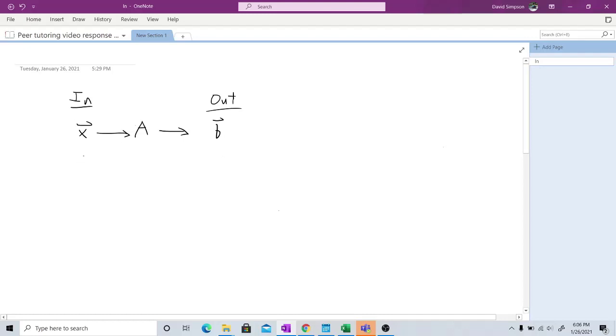And if you change the input, you're going to change the output in different ways. You might not even change the output, depending on what A is. It all depends on what the matrix A actually is. But matrix A will tell you the rule from changing the input to the output, essentially. And so now that we know that, what does A inverse do?